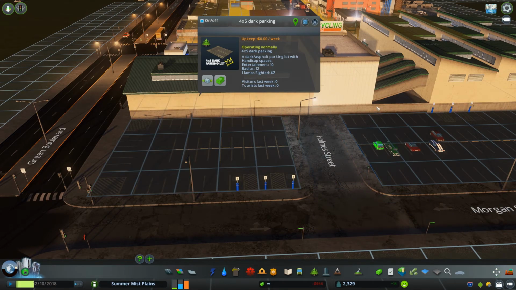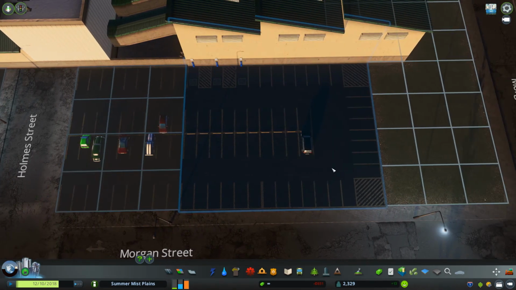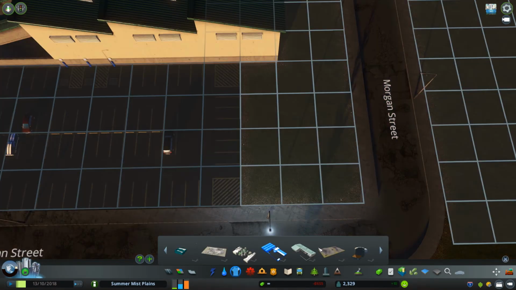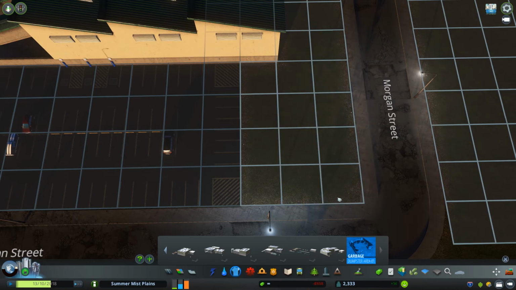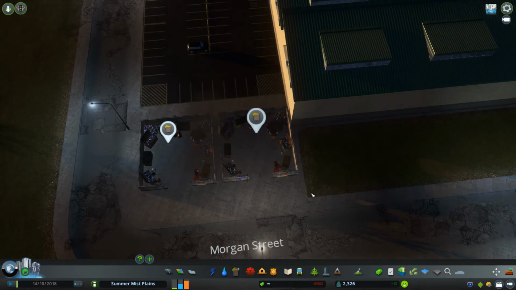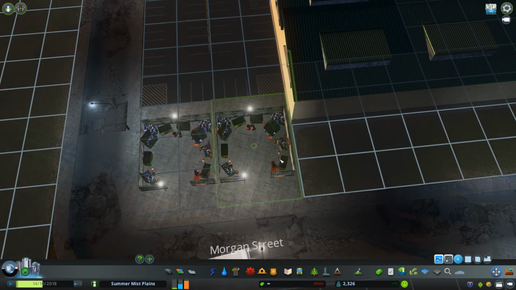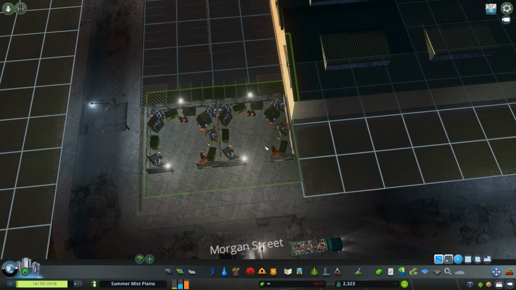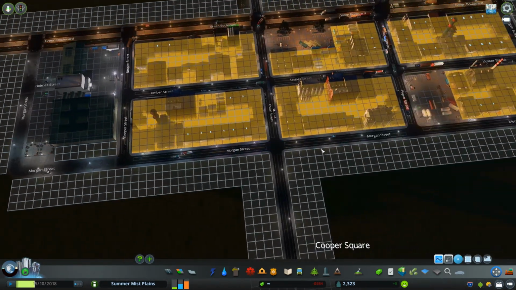How about that? So you enter this way. You can park anywhere along here or along here. And over here, I even have an idea. I believe I have a garbage area that will fit. Tuck these guys in here. And we're all set. That takes care of that area.